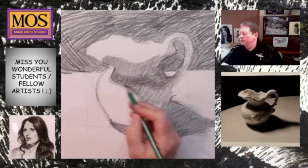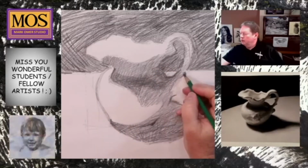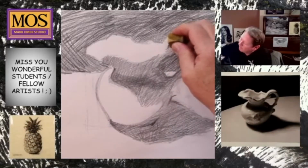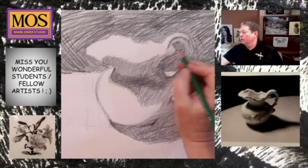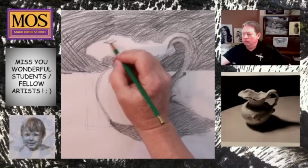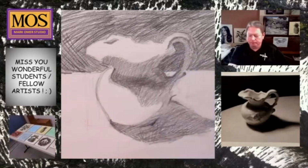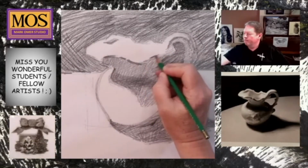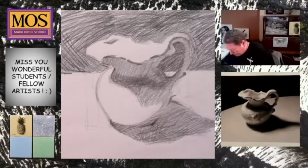And what I'm doing, of course, is going across and finding, I'm looking at edges and tones. The one thing I want to make sure not to do is try to create a line. You don't want to create lines. So anything that's small like that that you see me doing is not meant to be a line. That's just a very small tone.